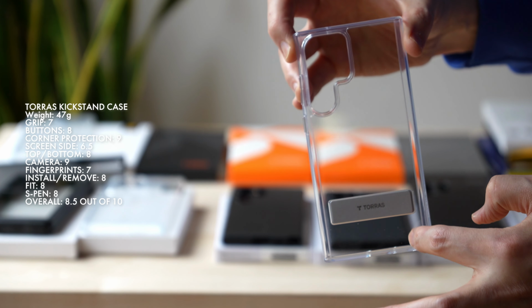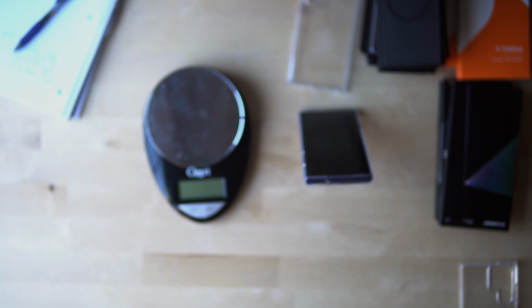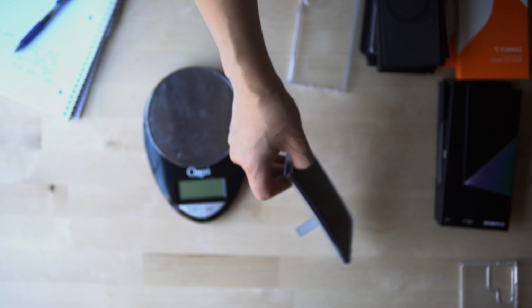It is not a magnet, but it's not resistant to all fingerprints. Install and remove is an 8. Fit is an 8. The S Pen is an 8 because this is still a relatively thin case.